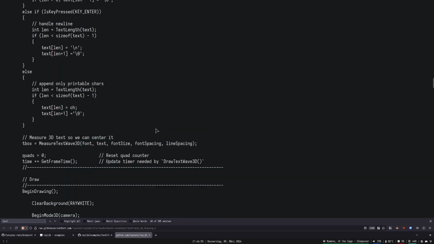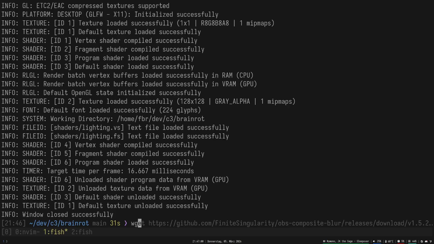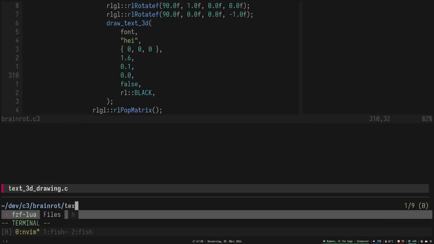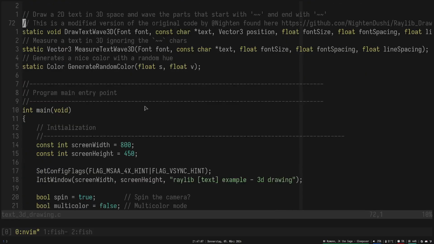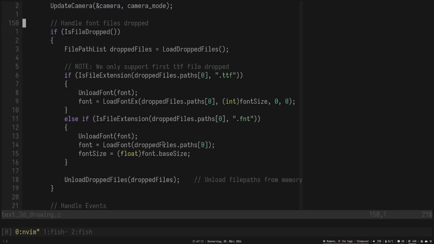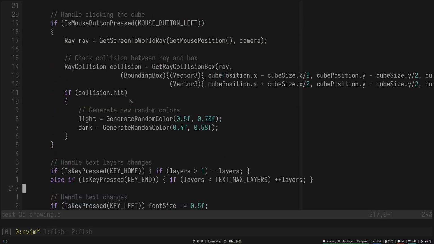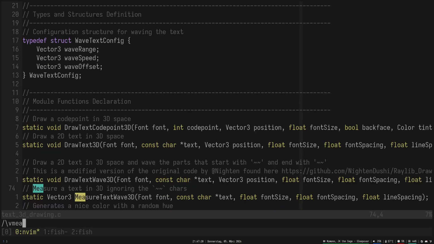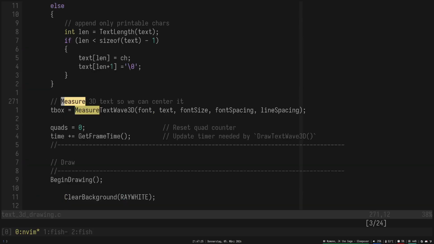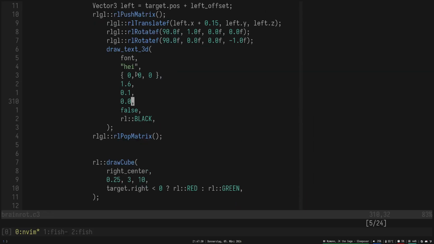One thing that we need back from this example. Let me just grab this. This thing. So that we can have syntax highlighting and actually a usable interface, because GitHub fucking sucks. There is a thing called measure text. Does the generic measure text function work here? I think it might. Let's try it.